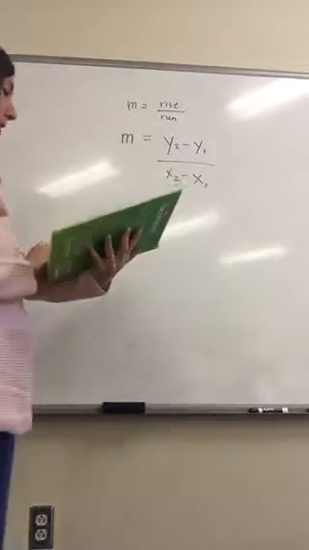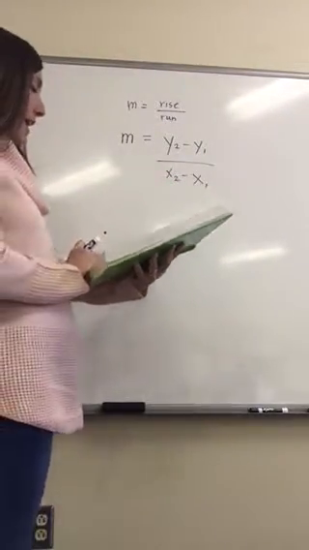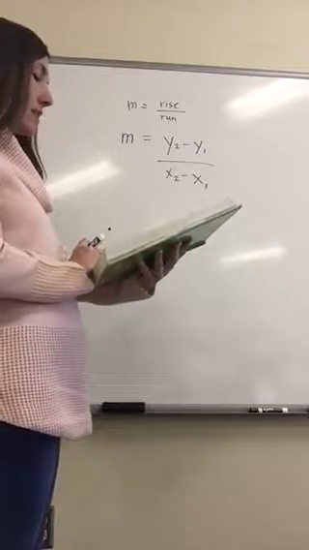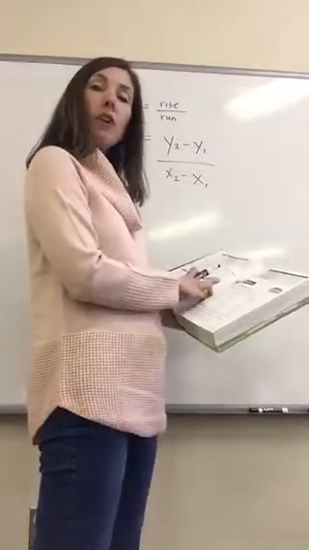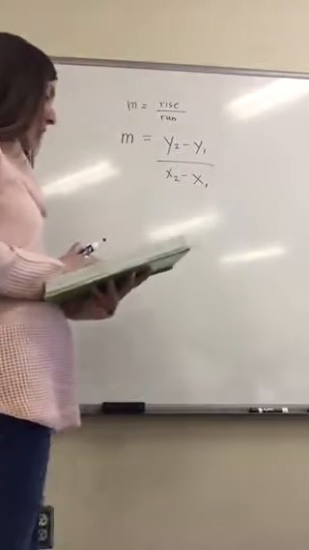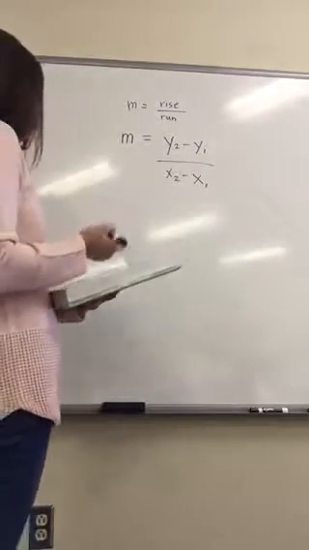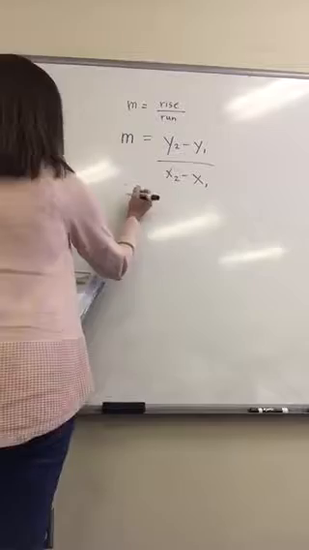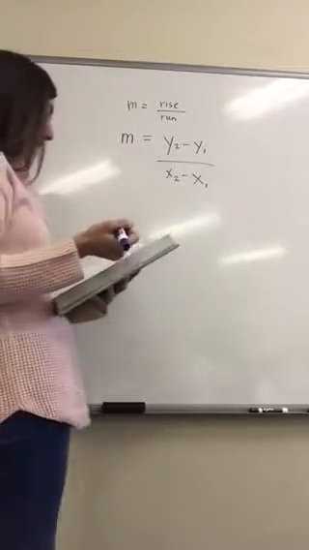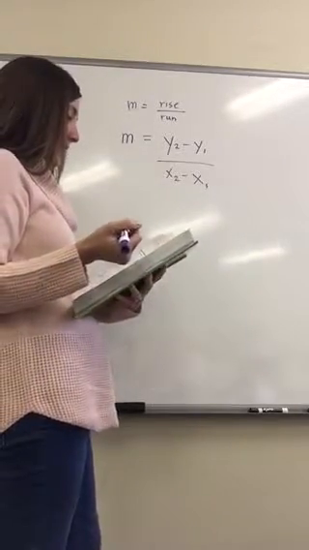All right, so look at example A. We have line AB and line CD, and you can see those lines drawn in the graph on your page. We have the points for each line. We have A is 2 and 1. We have B is 1 and 5. We have C is 4 and 2, and D is 5 and 2.